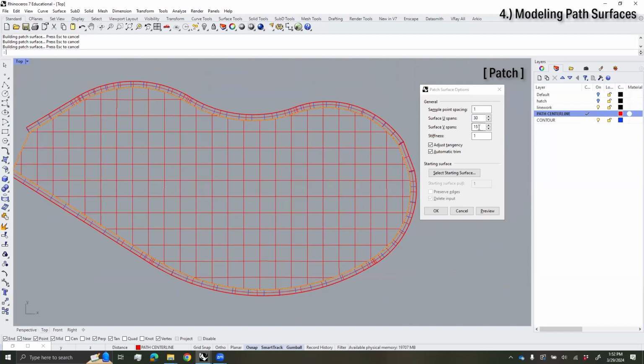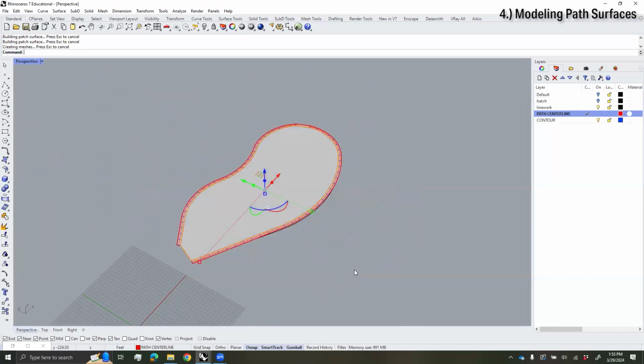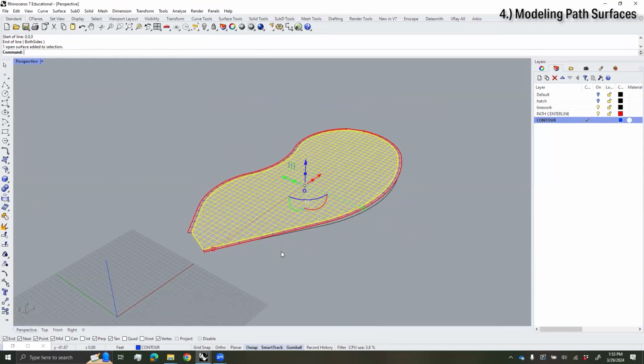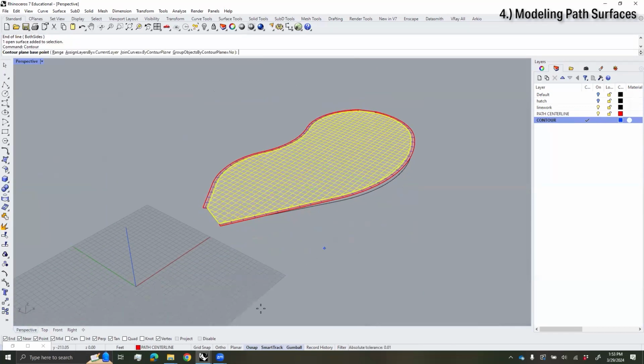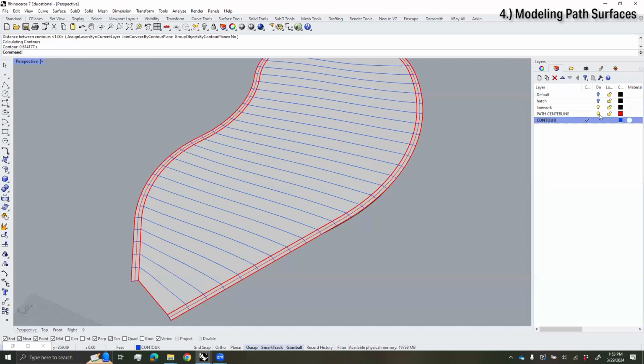Right now it's 30 by 15, so maybe double it. Let's make the bottom 30 and the top one 60. You see that you get a little bit more precision in that. Then you can click OK, and you've created this surface in the middle. I'll type in contour, choose that as my base point, choose that as the top one. Then you have essentially created those contours for that.